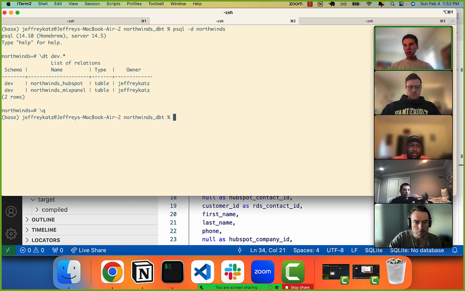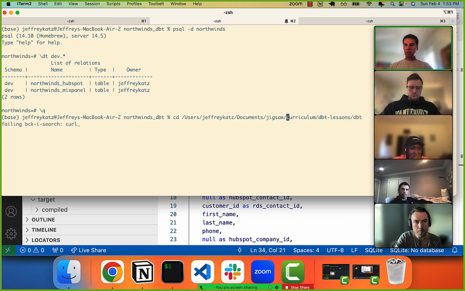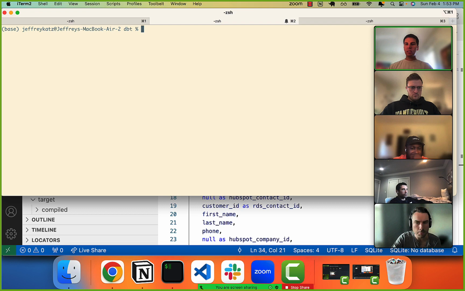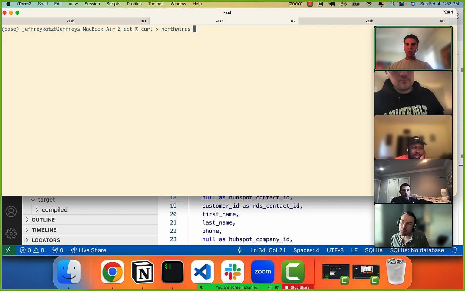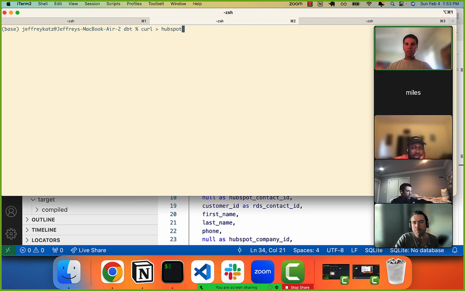By the way, the command I gave in Slack, it's not there, but it was basically something like curl down data from that GitHub URL, the raw data, and then I did an arrow into something like Northwinds HubSpot customers .csv.